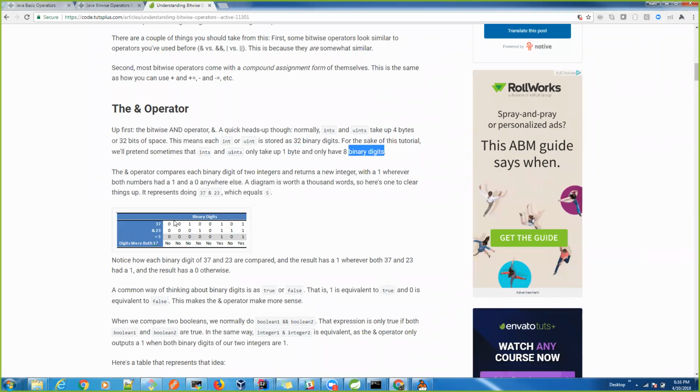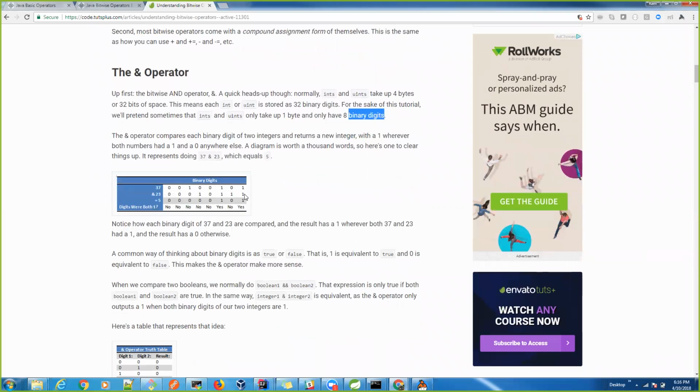So what he's trying to do here is represent 37 and 23, and do an AND operation between 37 and 23. When you represent 37 in binary, it becomes 0 0 1 0 0 1 0 1, right? So what he's saying is, if it is 1 and 1, the AND operation will give you a result of yes, that means 1.